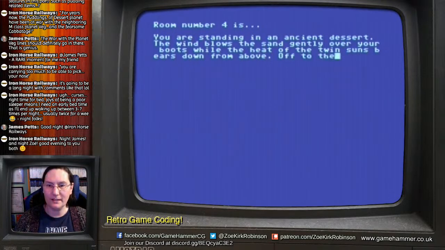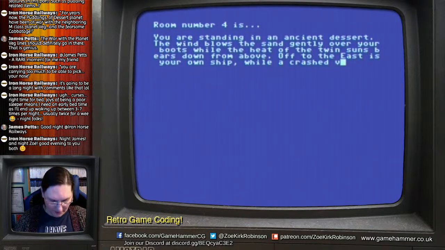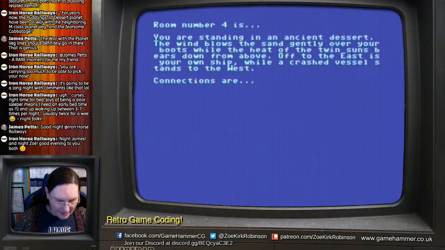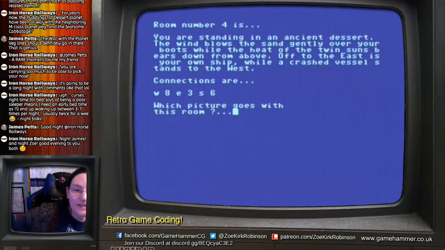Off to the east is your own ship while a crashed vessel stands to the west. Okay, connections are west to room 8, east to room 3, and south to room 6. Right, we're getting there.